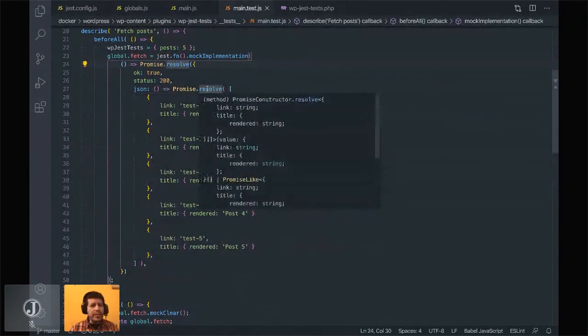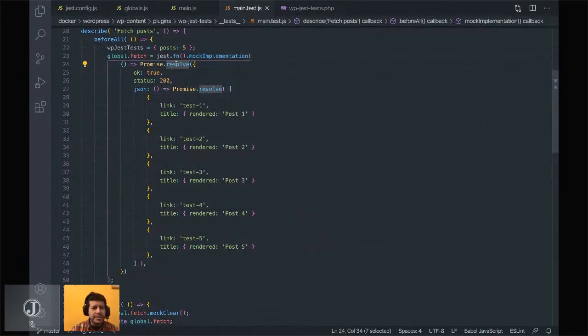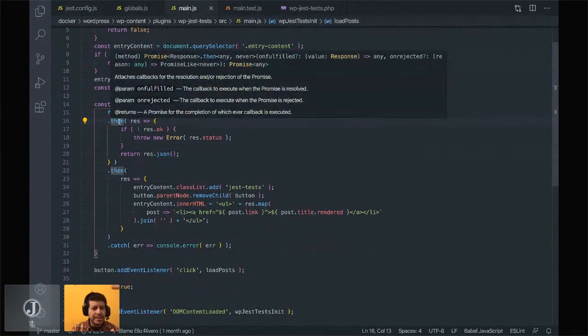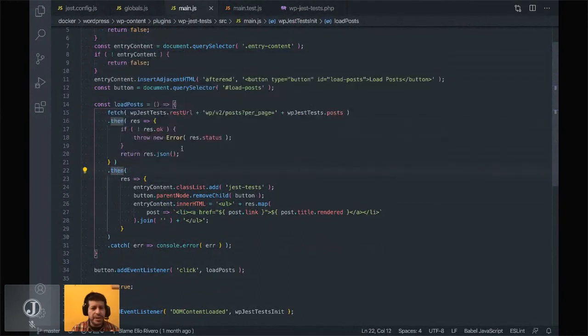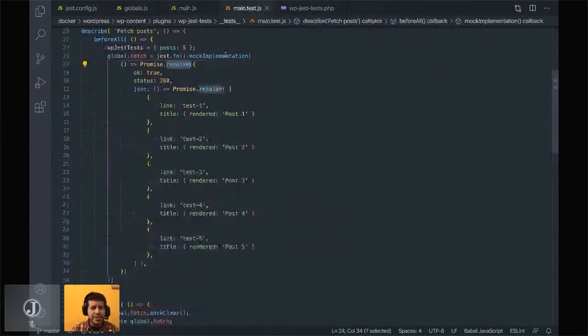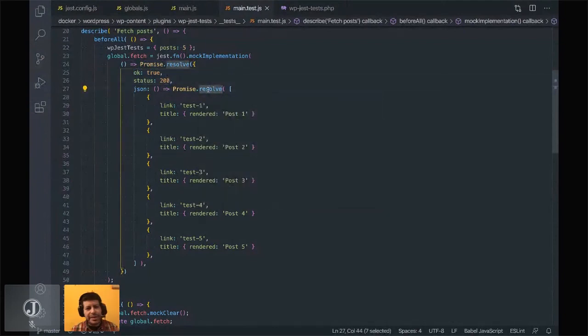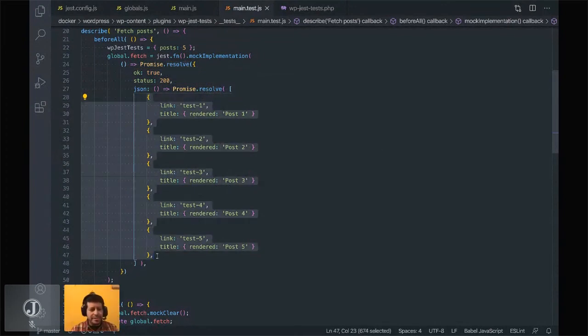The first promise resolves to the server response, and the second one to the JSON serialization. So the first response, we're going to mock that result, which is the server response, and the second is resolving to the actual JSON parsing.